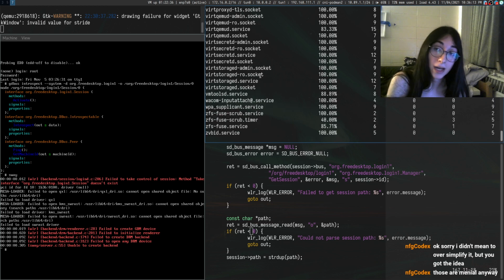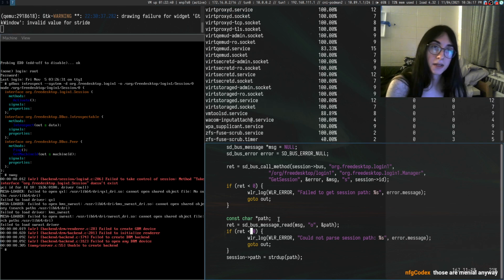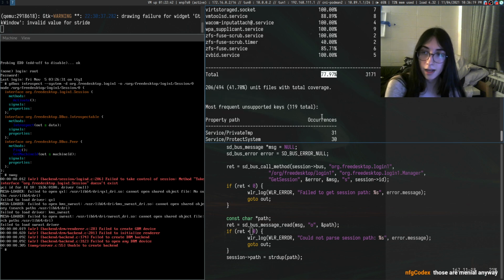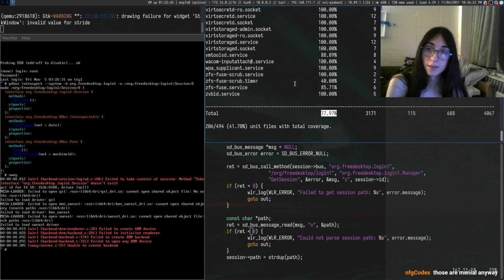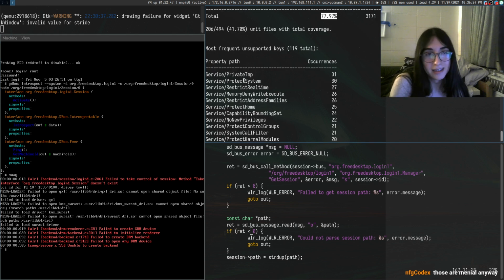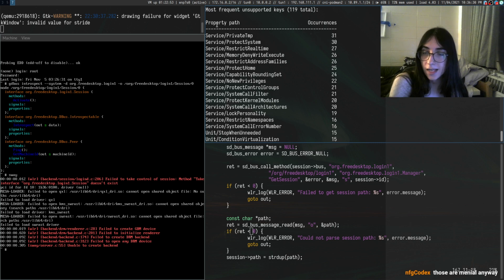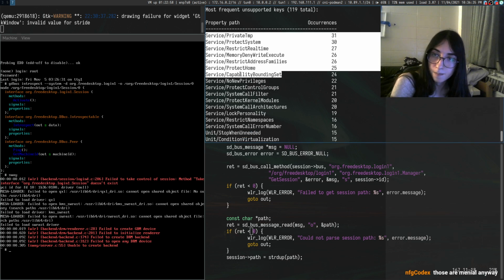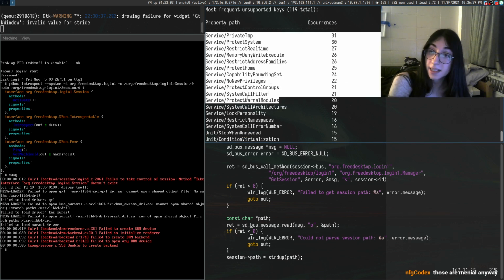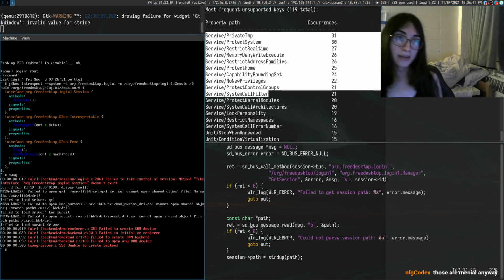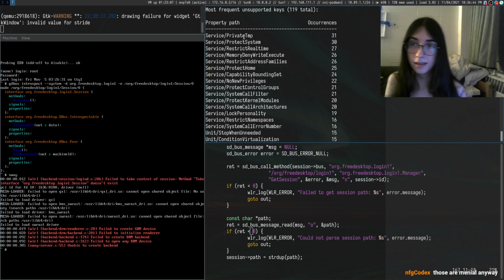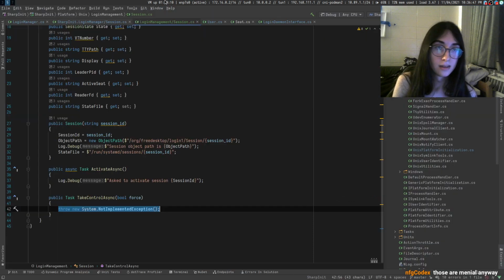After all, it's just testing one set of unit files, the ones on my Fedora system, and this could easily not be a representative sample of units. But it at least says that we have some support. And these are the most frequent unsupported keys. You can see that a lot of them are sandboxing properties, sandboxing features. And thankfully, systemd actually specifies that these can fall back gracefully. So, yeah, those are pretty menial. I will get to them eventually.